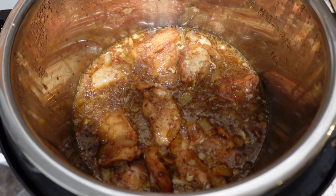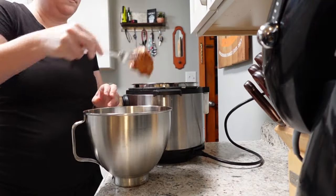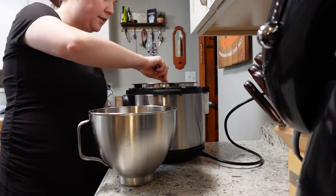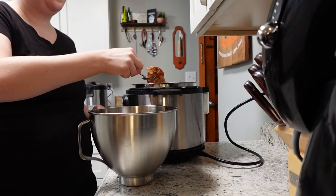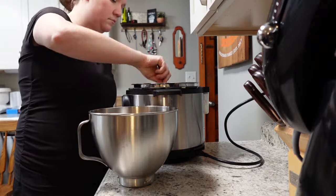This is what my chicken looks like in the slow cooker, and we are ready to shred it. This is absolutely the best way to shred chicken, and I will never shred it by hand again. I'm getting the chicken out of the slow cooker to put in my mixer bowl, and I'm going to use the paddle attachment on my mixer to shred the chicken.